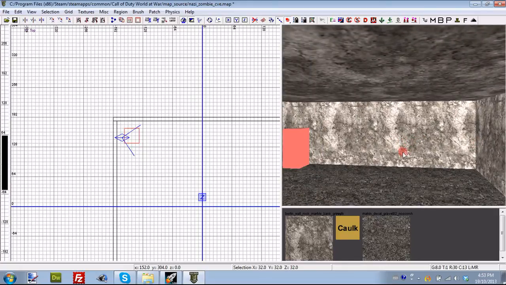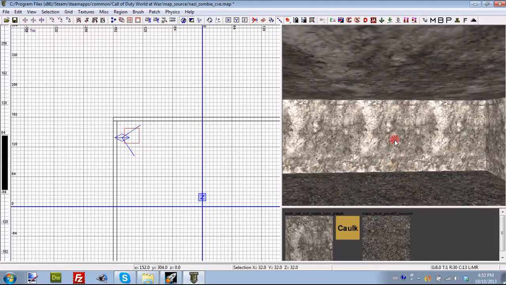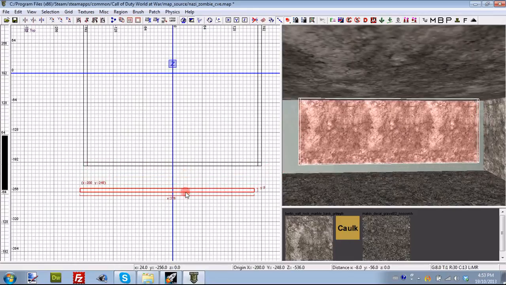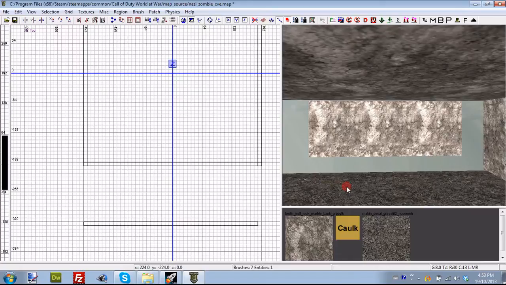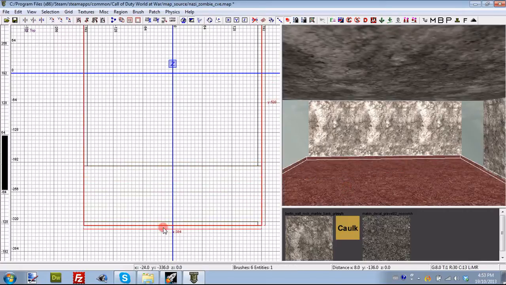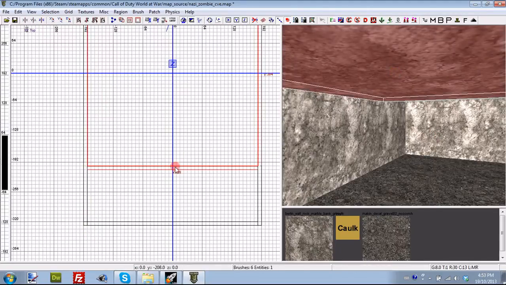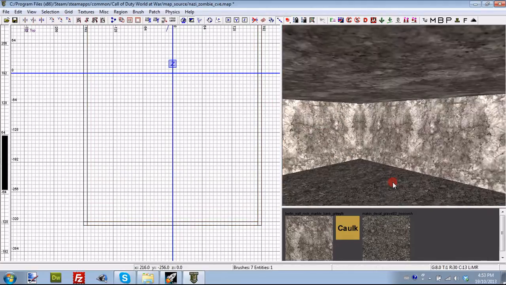So what we're going to do is we're going to do our player spawns first. So I'm going to make my player spawn against this wall facing that way. Okay, so actually I'm going to make the room a little bit bigger. This is so confined. Hmm, that looks about good. The room just looks way too confined. Just gotta extend these walls here, and the roof. Okay, so now we've extended our room, sorry.